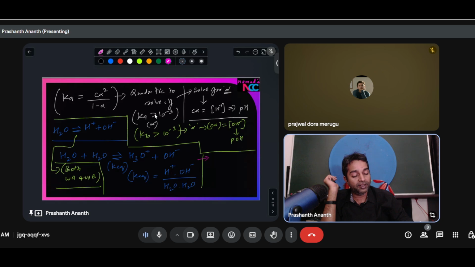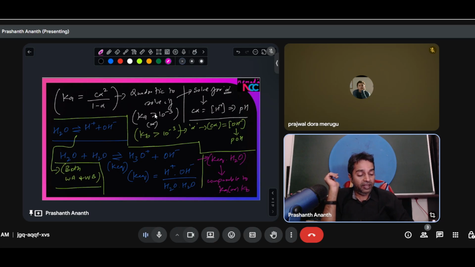So how do we now write this? We write this slightly differently. K equilibrium into concentration of water, because concentration of water is completely a constant. So when it is a constant, we can combine it with the K equilibrium there and compare it. But this is not the comparison we are going to be doing actually. This is going to be something which is now comparable to Ka or Kb.